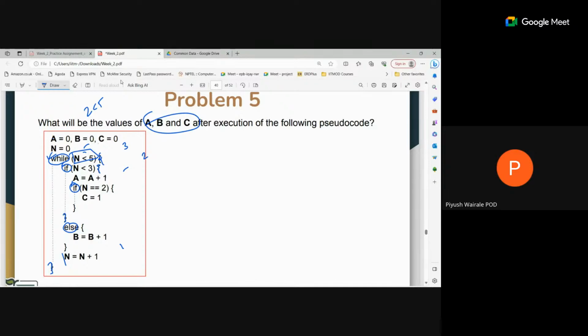But if this is true and the value of a is 1, then we are going to execute this particular block only when this if condition is true, right? And here you can say unless this condition is true, we are not going to perform this particular operation, right? Yes, sir.